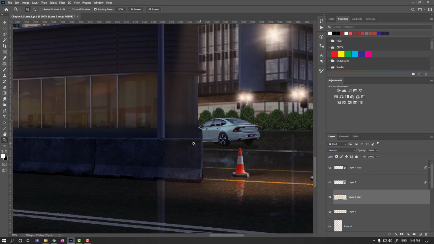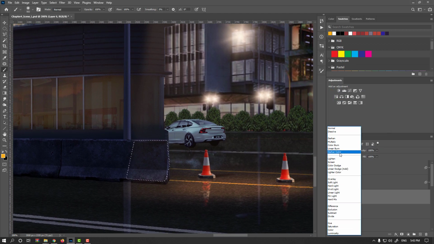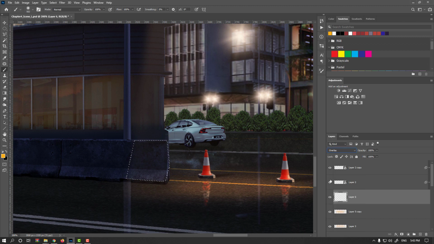And also maybe it is nice to add some lights here. So polygonal lasso, I'm selecting this section. Create a new layer, brush. Maybe straightly I could change the color. Some yellow, a bit orangish. Change the blending mode to overlay. Very soft and less flow. You could even use gradient, but I will do manually.